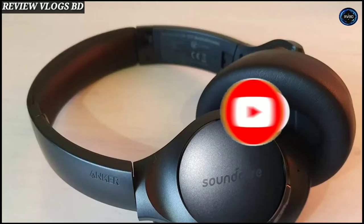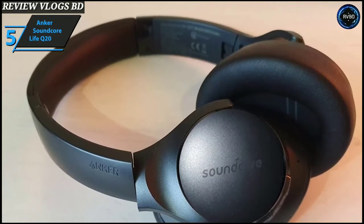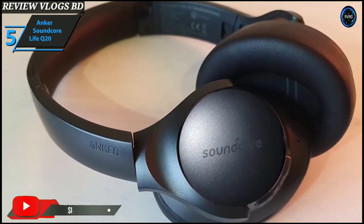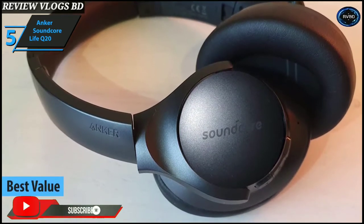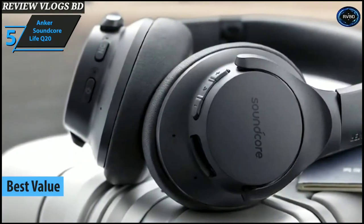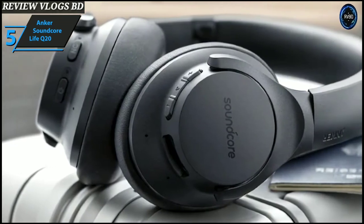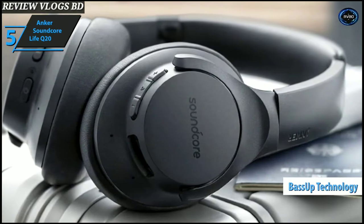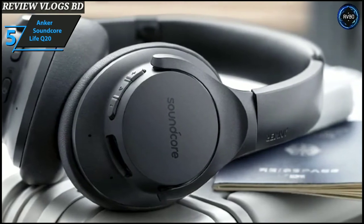Now let's get started. If you're in pursuit of the absolute top bang for the buck, look no further than the Anker Soundcore Life Q20. This device kicks off our list as the best value budget wireless headphones available on the market in 2021. These sound great and are the best you can ask for at this price — they boast a balanced sound, solid clarity, and rich bass. One of the cool features is a bass boost mode called Bass Up.